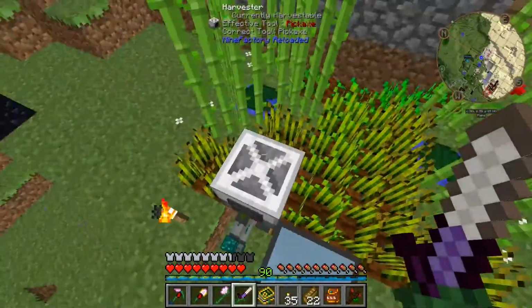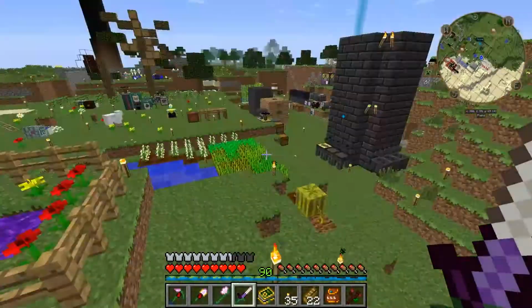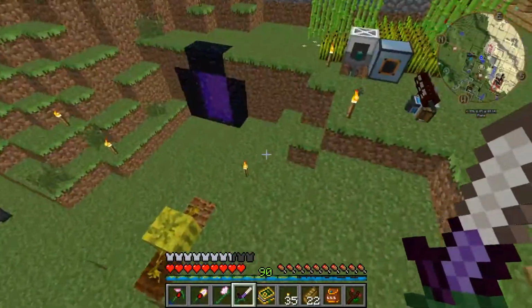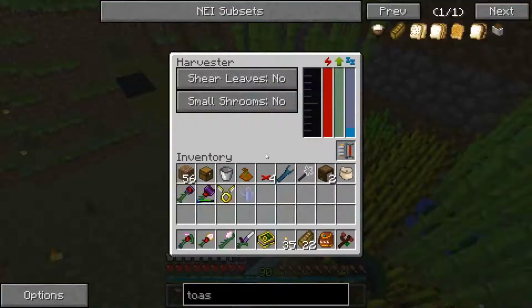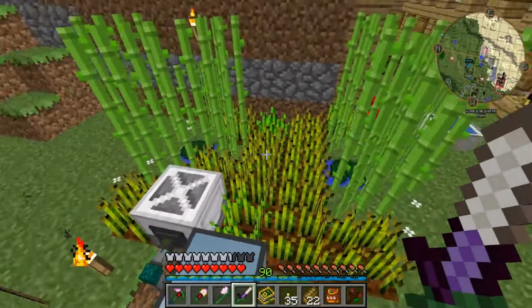Me and my fiance have been talking about this. This is our tiny little wheat farm. We have one sitting here that's not automated or anything. We just kind of started the game with that. But this is the automated one. We just have a harvester hooked up that is full of sludge apparently.